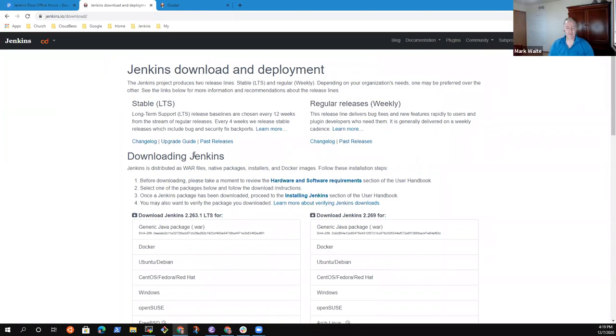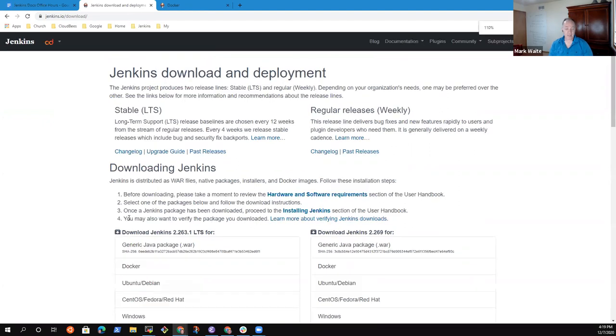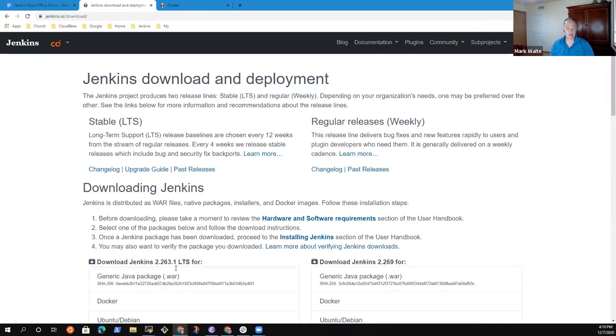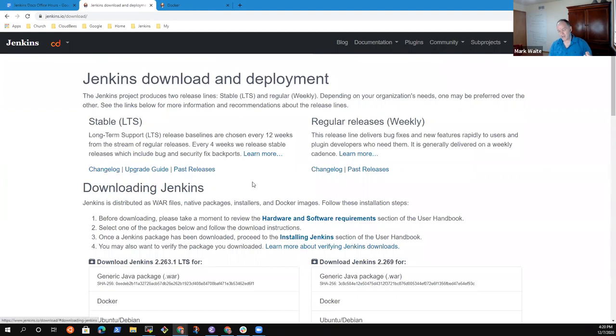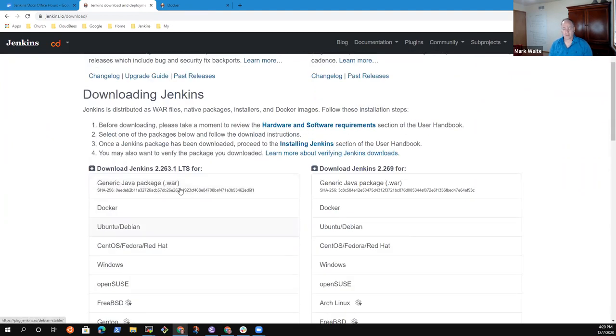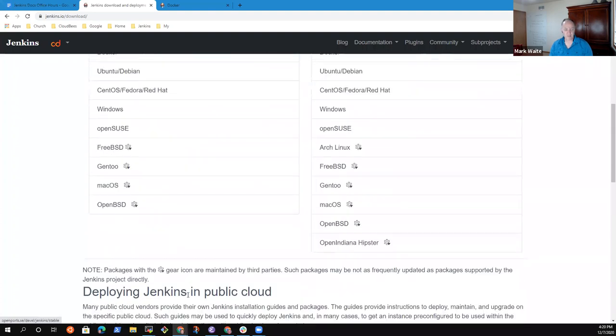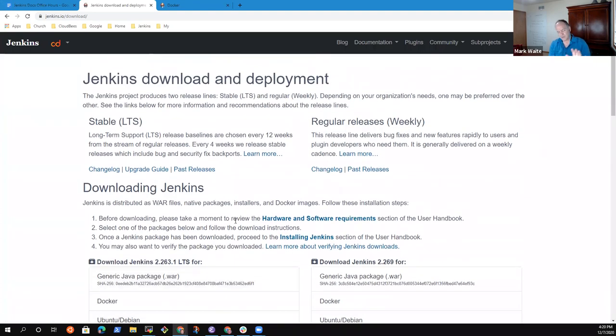Well, so for me, the two contexts are so different that I think they would have to remain separate, but let's try your idea. So let's talk through it. This is the download page, and its goal is to help people find the package that's right for their environment. That may be a simple WAR file, a Docker image, one of three or four or five different operating system images. So this one for me is intentionally broad, and it's covering both LTS and weekly.